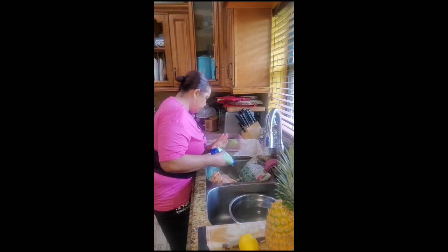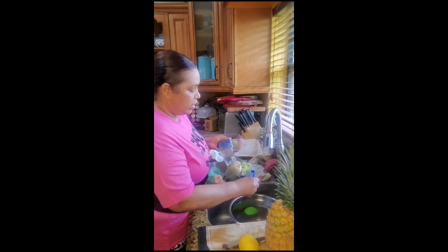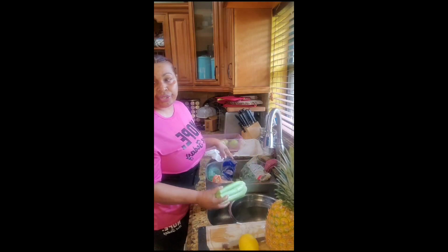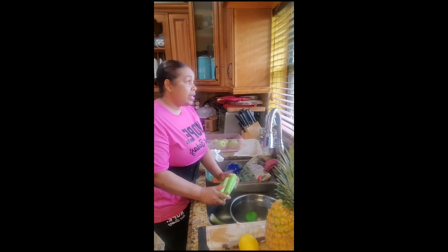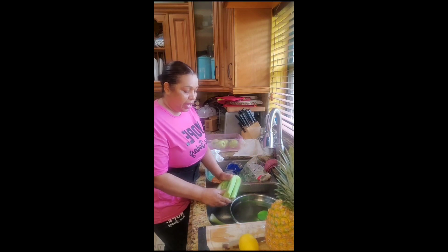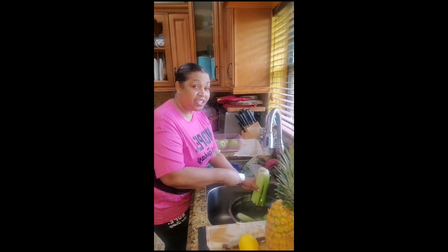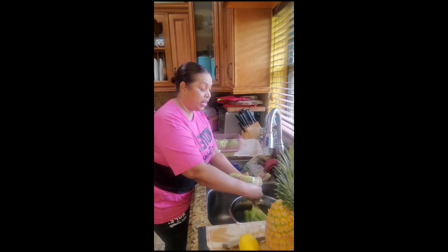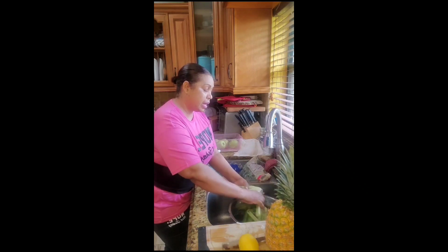My next thing I'm gonna do is celery. I'm using celery in there. Celery is good for blood pressure, hydration, inflammation, and all those good things. And it gives a lot of water, so you don't need to use a lot of water in your juice.